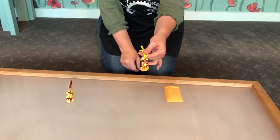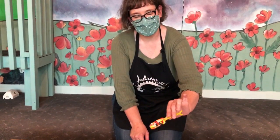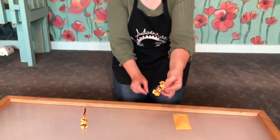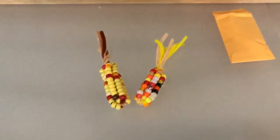You guys, look at my beautiful corn! Did your corn turn out this good? Your corn's gonna be different from mine, but I bet it's just as beautiful. Look at all those colors. Man, I love maize. It's a beautiful thing.